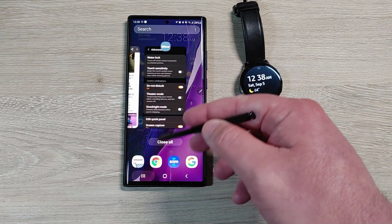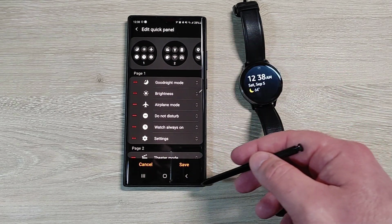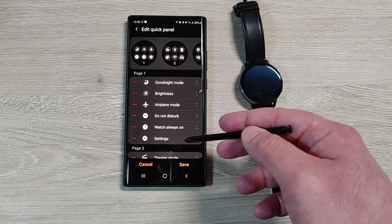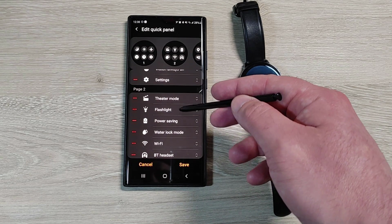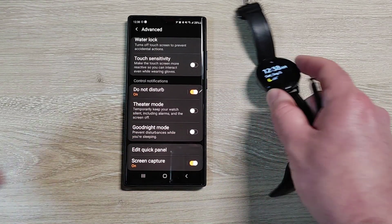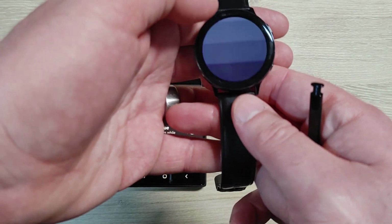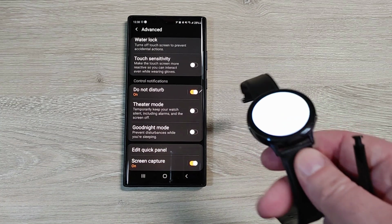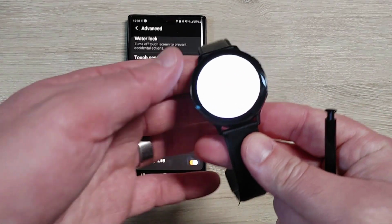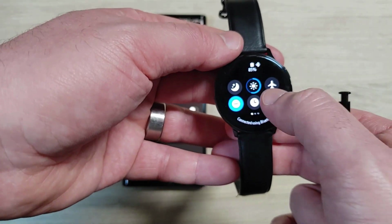And you can edit that, of course. So just about anything you can edit. So you can edit the quick panel and change those things around. But again, I don't really use these features that much, so that's pretty much how you know what flashlight does. What will flashlight do? I didn't know that was an option. Oh, I see, it just brightens the screen up. That's pretty cool, actually. I didn't even know that was a thing.